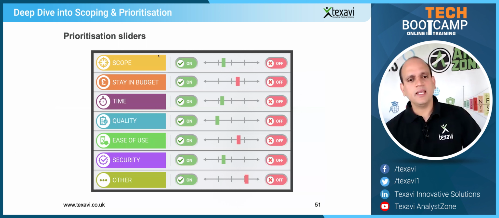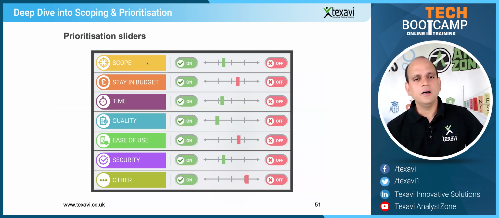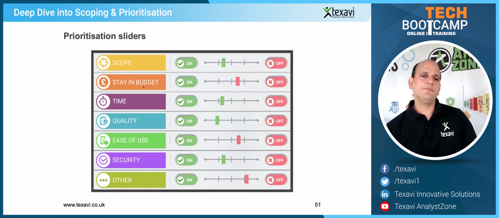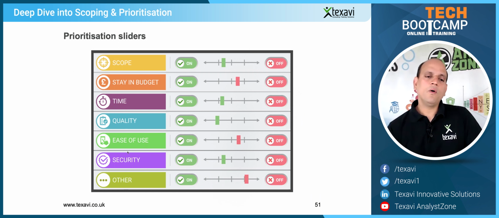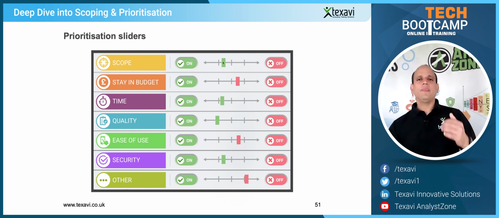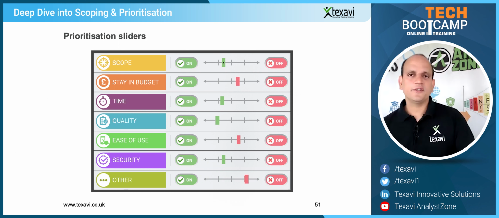So all of these, like how we did the criteria for the PERG matrix, we need to do a similar one for this as well: the scope, staying in budget, time, quality, everything else that you can put in. Depending on all these factors, first you see whether it is important or not, should we have it or not. And then you see how important or relevant that is in the current context of your product feature. So you say, I should be in scope, I should be staying within that.